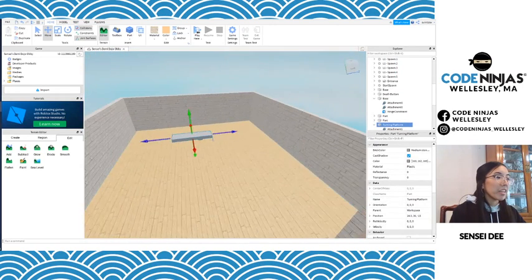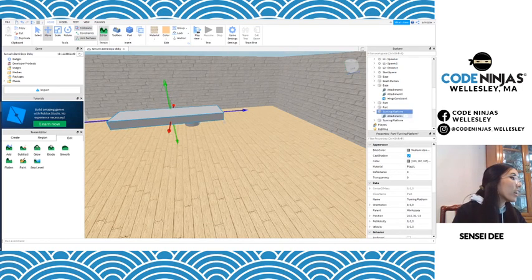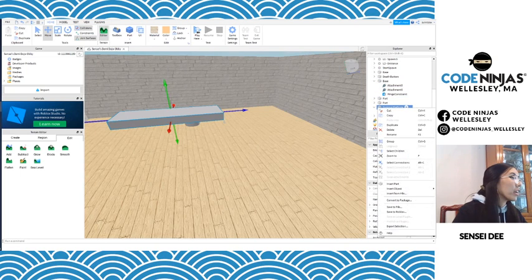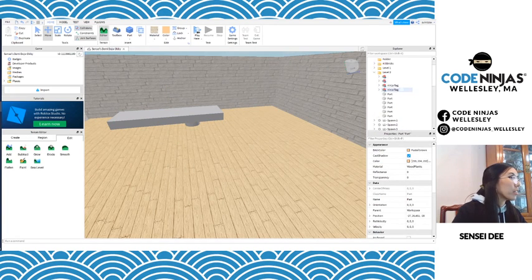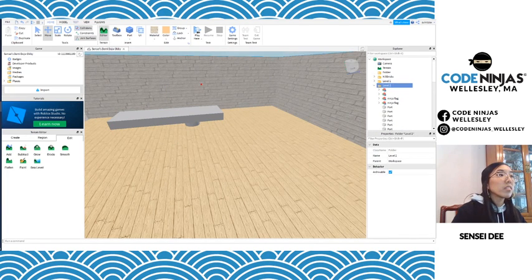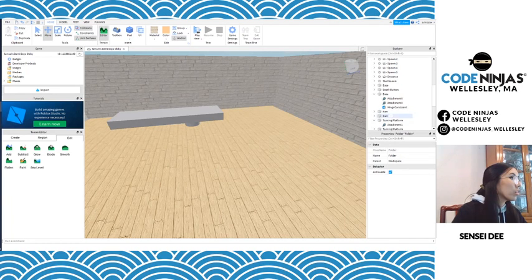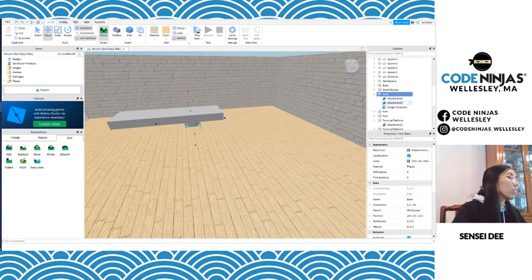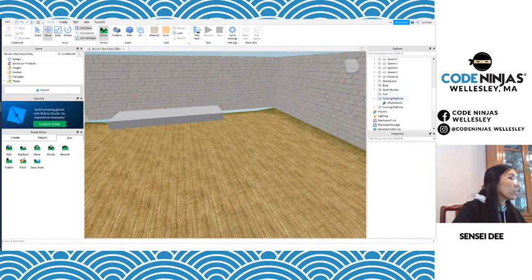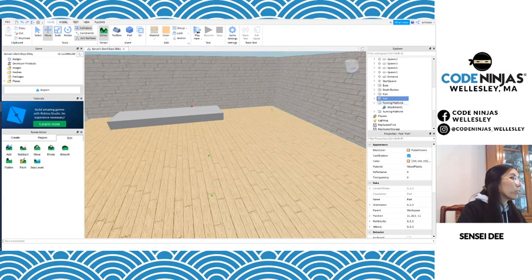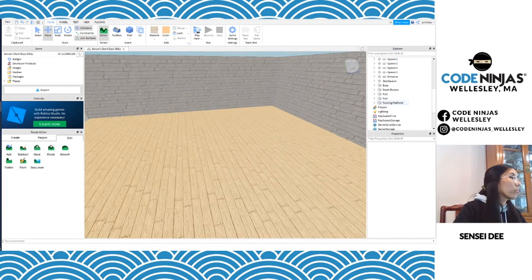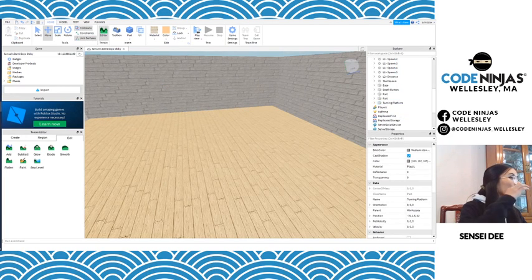Our messy little obby here. Okay, so we're gonna move this guy, put him in a folder. I'm trying to remember how I did it. So let's just remove these. Not my floor. Turning platform.